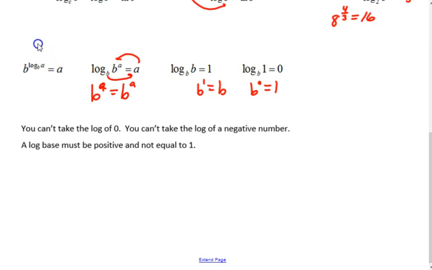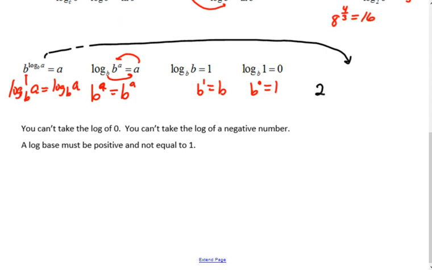b to the log base b of a equals a. If I rewrite this in log form, I'm saying log base b of a equals, so here's my base, here's my exponent, here's my answer, equals the exponent, log base b of a. Now I want to show you just an example of this one. So let's say we have 2 to the log base 2 of 8, and I want to know what that equals. So we'll just call that x. Well, let's think about what log base 2 of 8 is. Log base 2 of 8 is 3 because 2 to the third is 8. So this becomes 2 to the third, which is just 8. So if these two bases are the same, then these two equal each other. So that's what we're seeing here. b to the log base b of a equals a.